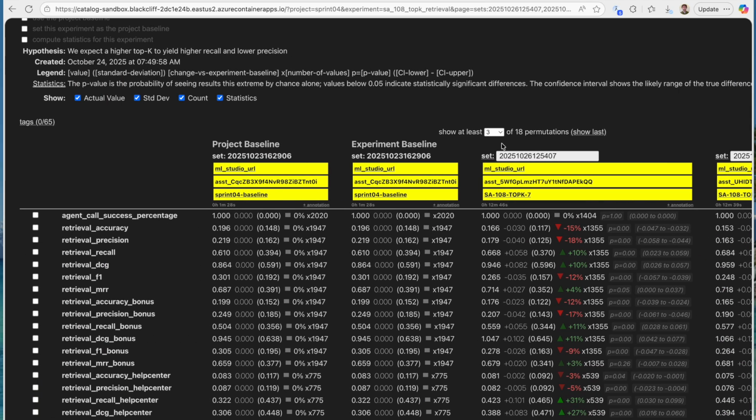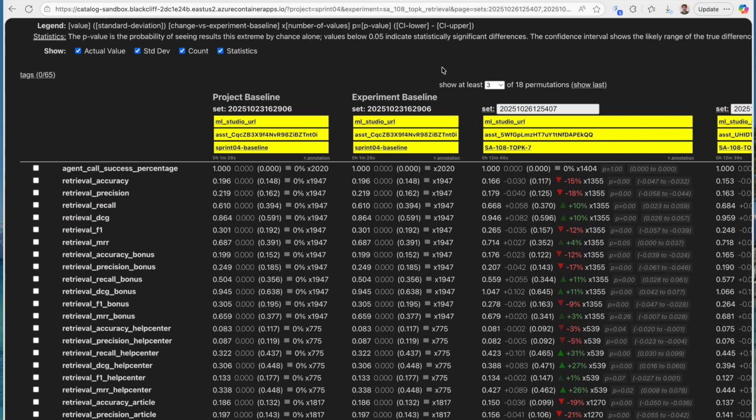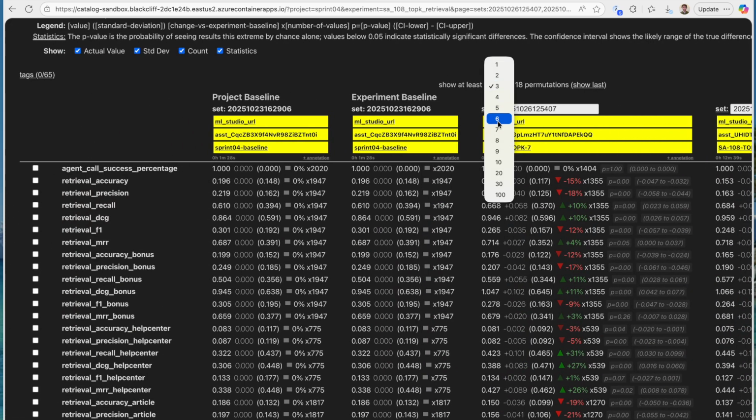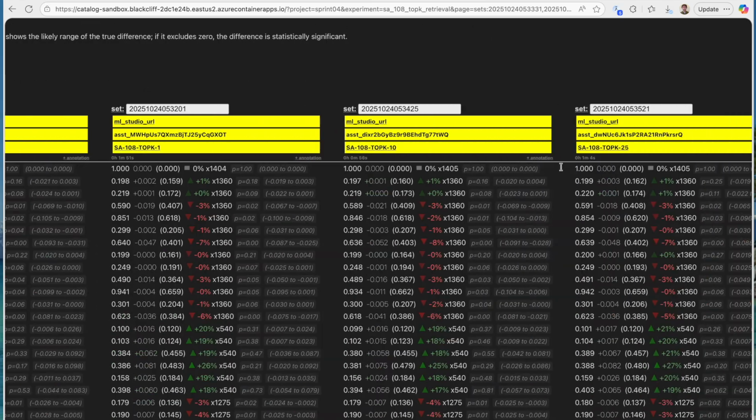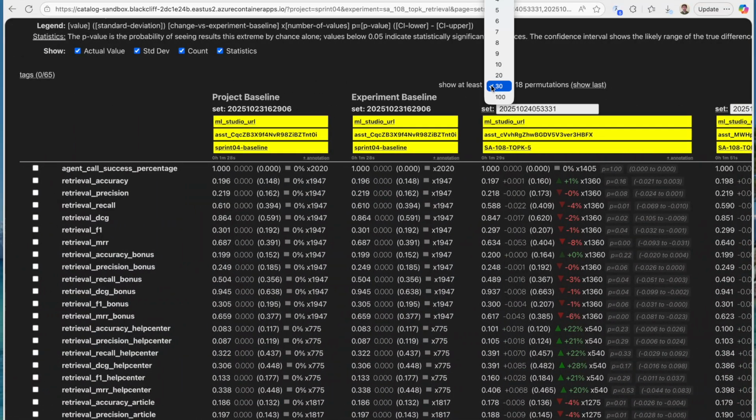Okay. A few other things I want to talk about with regards to the interface. So one up here is you can choose the number of permutations to show. I can, for instance, show all 30 permutations all at one time, and there's a lot of data up there. Or I can show maybe just the last 2 that I want to look at.